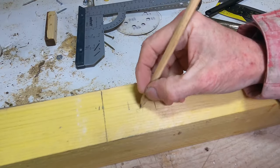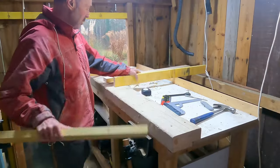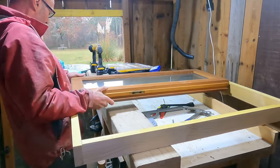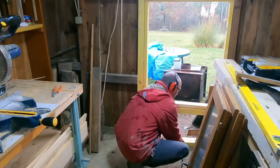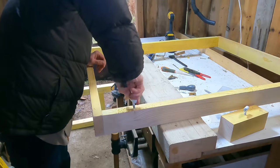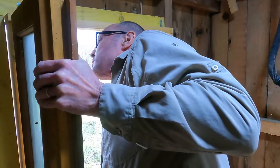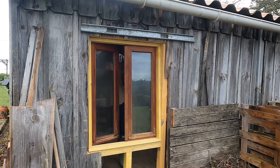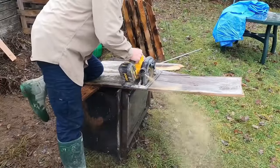The next few days revolved around closing the hole in the back of the barn. To do this I needed to make a window frame that would accept the two double glazed sashes that we had been saving. Once I had established the side of the window frame I could close up the gap underneath. I also needed to buy and fit two pairs of hinges which are common in French windows. With all this preparation I was happy that the windows fitted at the first attempt. One thing you'll notice is how out of plumb the back wall of the barn is, and this is why I'm fitting the windows on what looks to be a jaunty angle.